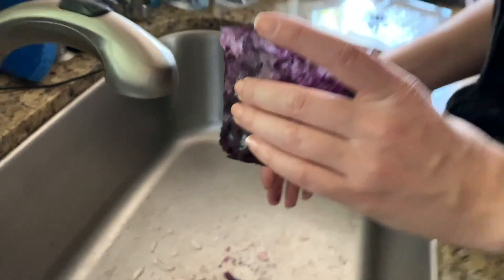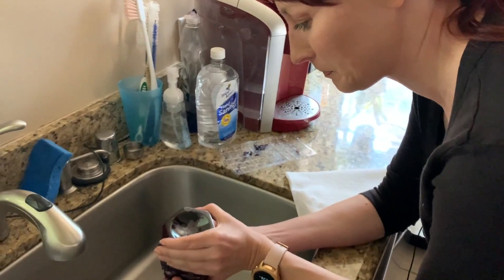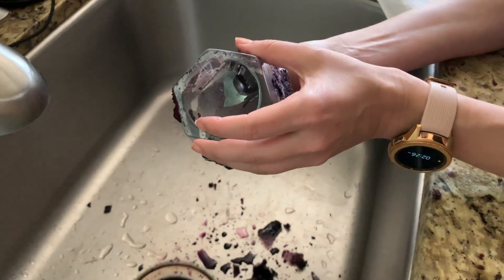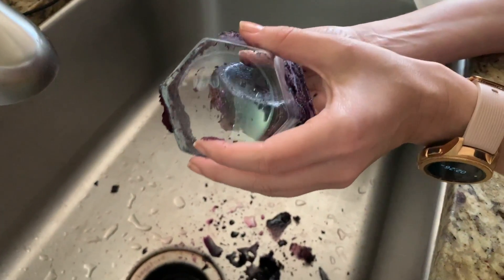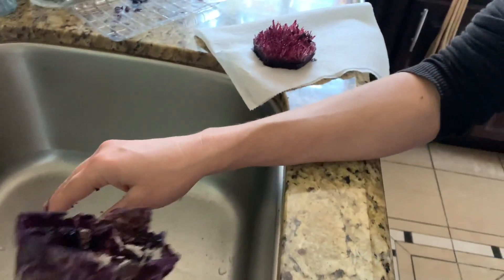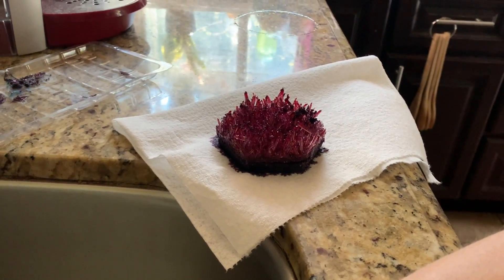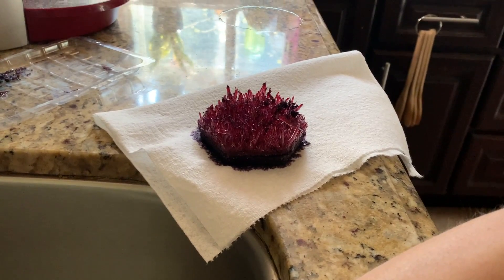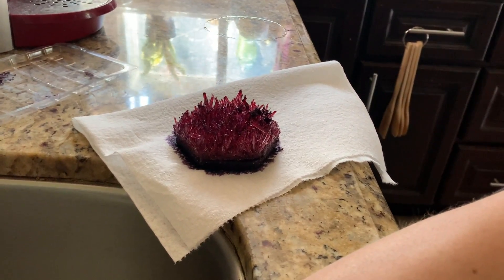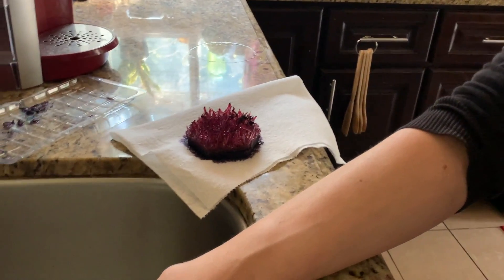It's breaking apart on me! It's just solid — a solid mass. I'm just going for it, squeezing it. It looks like... I don't think this is how it's supposed to happen. Whoa! That looks amazing. Yeah, but I think it's supposed to be a thing in the center instead of this big thing on the outside — like it's supposed to be more concentrated.